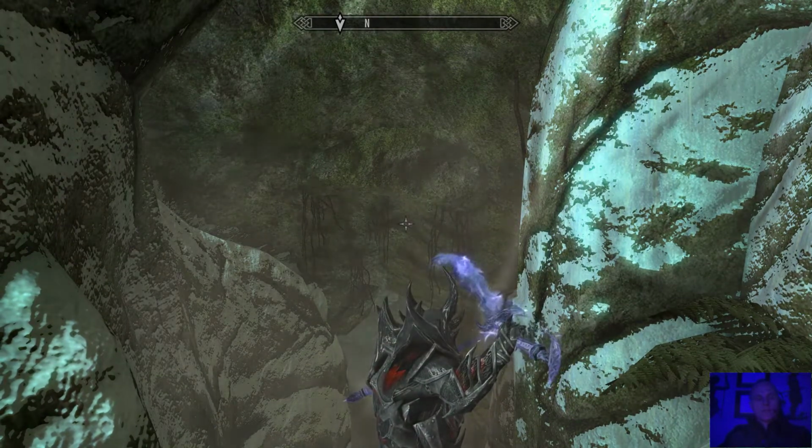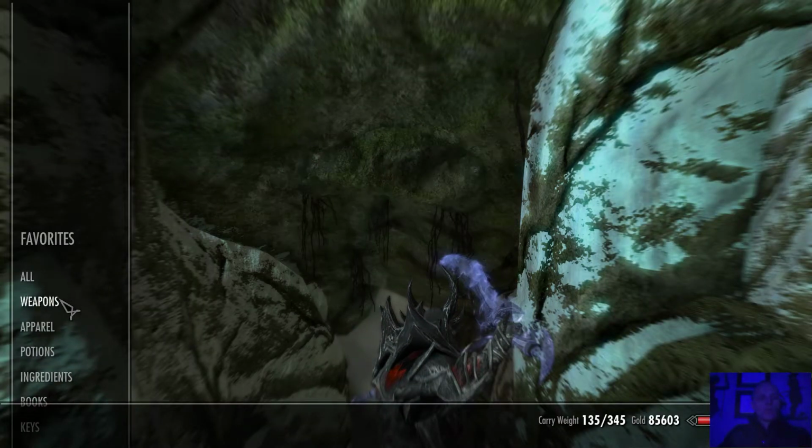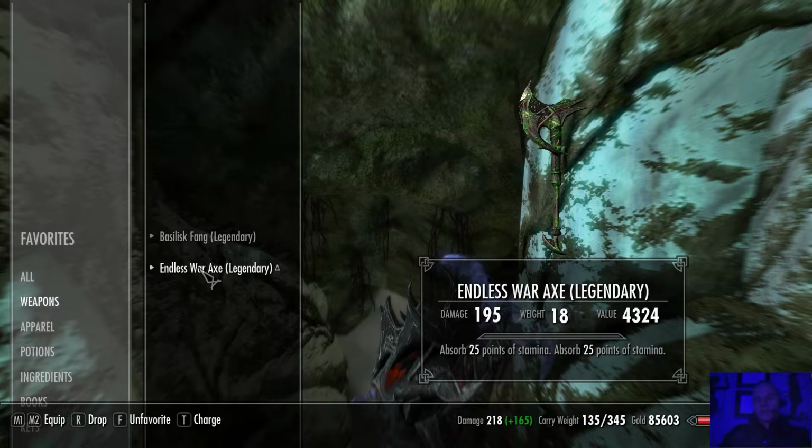Let's take a quick look here at the inventory. When we're looking just at weapons, I'll tell you that if you're going to be any kind of a sword guy, and I like dual swords, you've got to have this paralyze ability. I'll talk about that later. I also like to absorb stamina. If you're a Redguard, two-handed sword guy, once you run out of stamina, you're pretty much out of luck. So this is really a great way to build a great weapon.